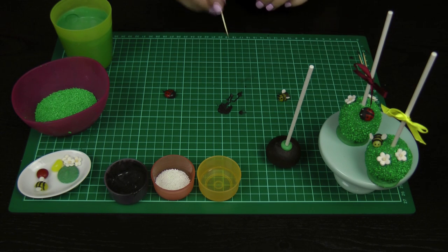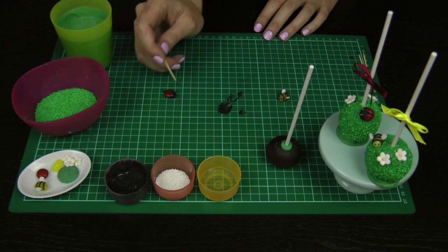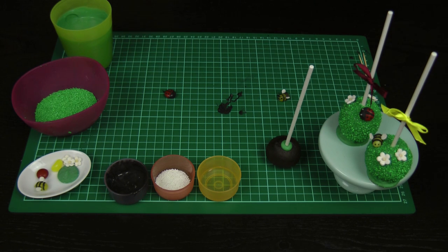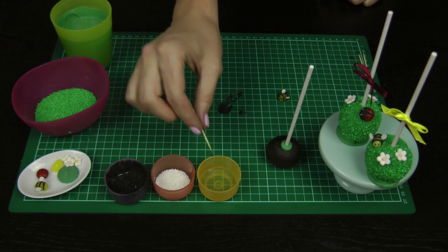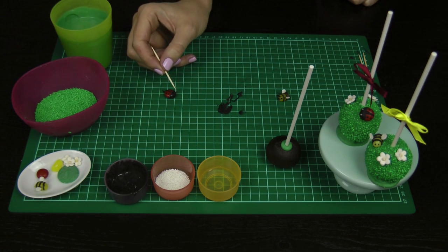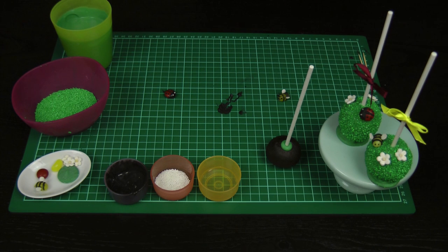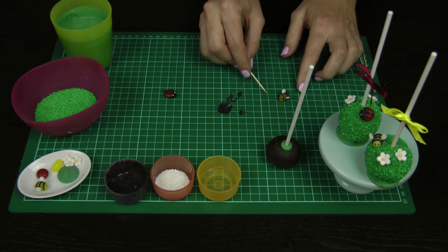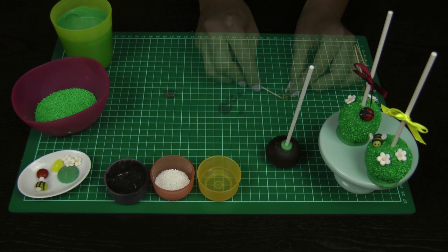You want to finish off your little ladybird — take just a little blob of the melted dark chocolate again and add 2 little eye spots. If you'd like to give him those defined white eyes, just dip your toothpick in a little bit of water to moisten it, then pick up one of those little white sprinkles and rest it down on that little piece of black candy melt. So there you've got your little bee and your little ladybird — pop those off to the side and we can continue on with the rest of our decorating.